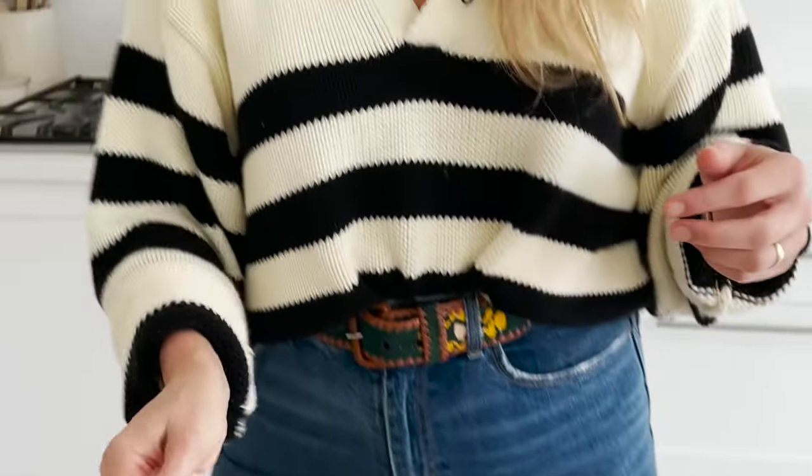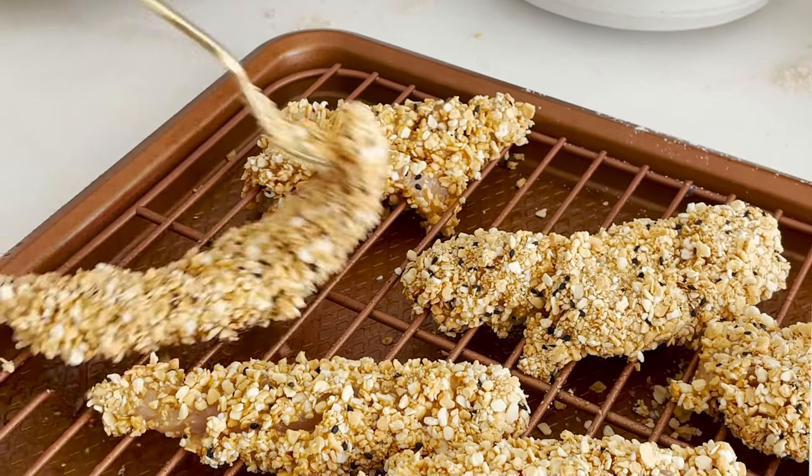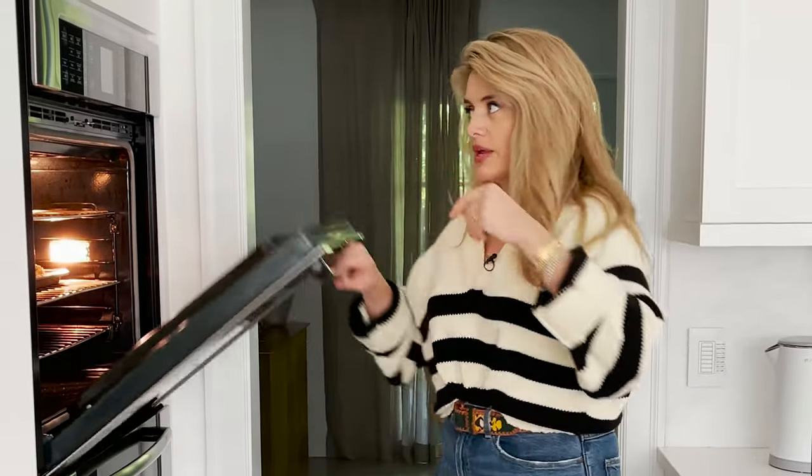There's no need to do it one at a time — I was just making sure you could see the precise process, but do a whole batch all at once. There's no need to be overly precise or specific. The whole idea is this is supposed to be easy, delicious, nourishing food you can make fast. Just give a little spritz of oil to each of your chicken pieces to help them get that really extra golden brown finish, then into our 425-degree oven. It should bake maybe 14 to 15 minutes — we'll cut into one to make sure it's cooked through and the coating is gorgeous.